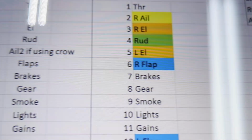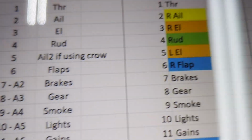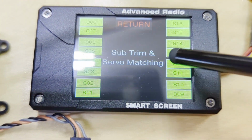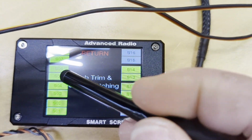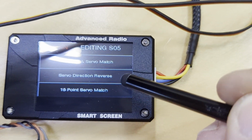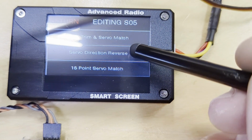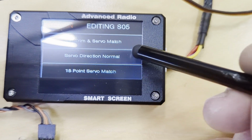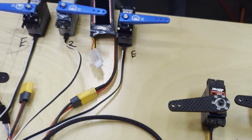Okay, so according to my chart, left elevator is number 5. So what we're going to do is go into the screen. We're going to go to servo adjust, and we're going to click on number 5. And all we have to do is hit reverse. And see, it switches on the fly. So now we can verify it should be reversed.